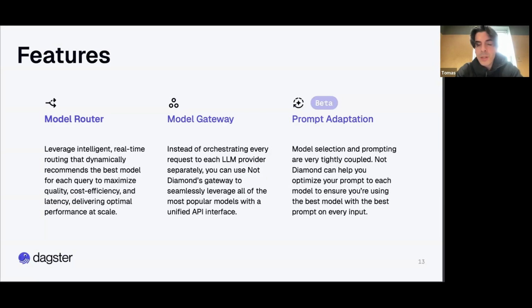What we're able to do is not just find the best model, but the best prompt for the best model. Or if you want to switch to a new model, we can adapt that prompt to the new model. We've seen even taking the same prompt on a new version of the same model sometimes degrades performance. So that's this third piece that I wanted to highlight here. That's some of the features.